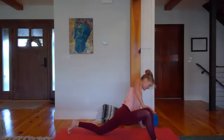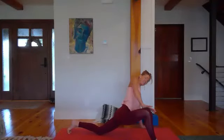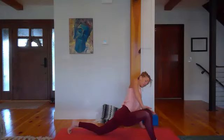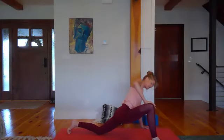I'm supported with my left hand, left arm, pressing straight down, the right hand inside the knee, and gently opening the hip. So that's already 3 breaths. Bring it back to center.